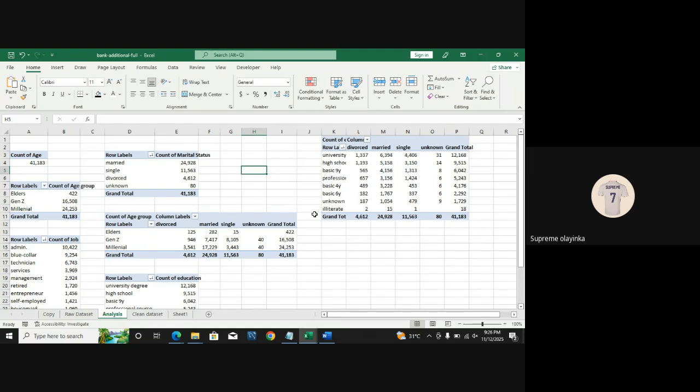Okay, let's continue. So analysis, the third process, is the crux of data analysis. You want to make decisions from your data set, and we have different types of analysis. We have the prescriptive analysis, from the word prescribe. That means you are trying to prescribe a solution, maybe to a particular problem. That's one type of analysis.